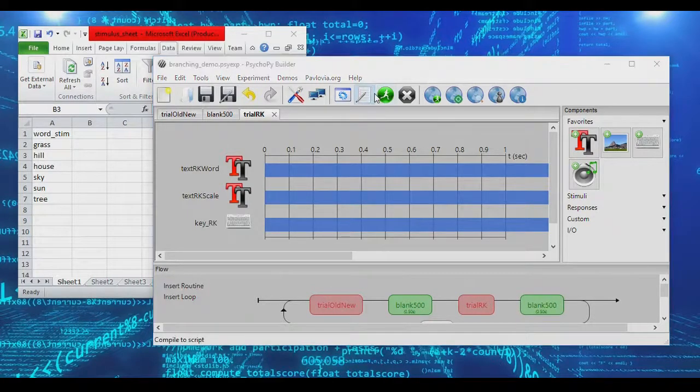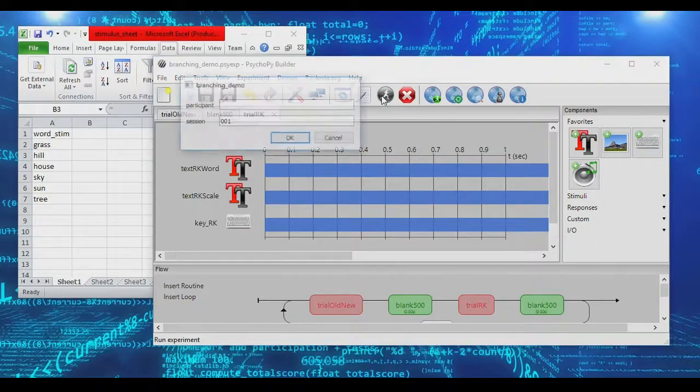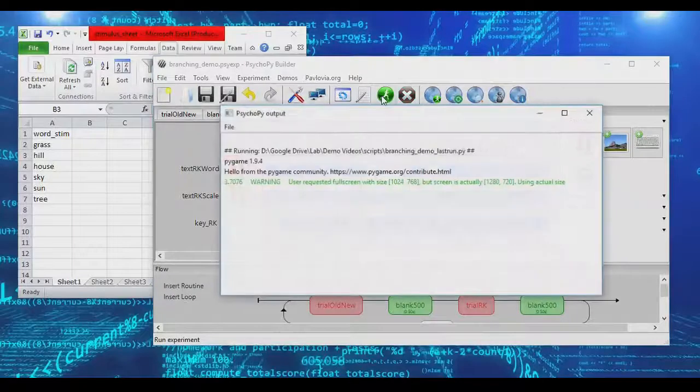And if we go ahead and run our experiment, what we will find is that after every trial now, after an old new decision is made, we also get a remember no decision. Again, my scales are not lining up. Bear with me, guys. It's not essential for this example that we line everything up, but you could go ahead and line things up if you want. Okay. So after every old new decision, no matter what we say, we're getting a remember no decision.